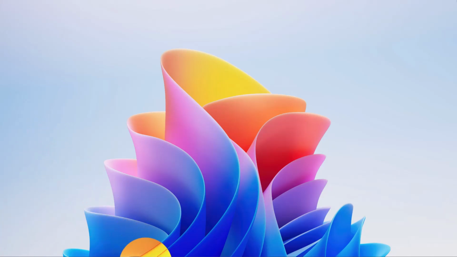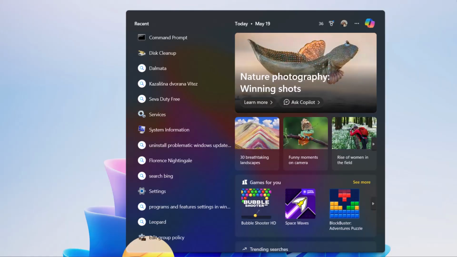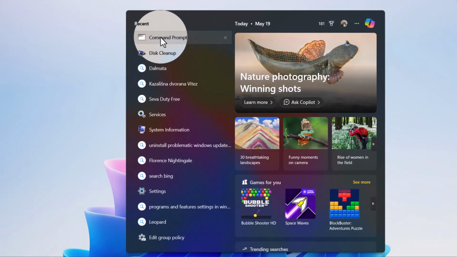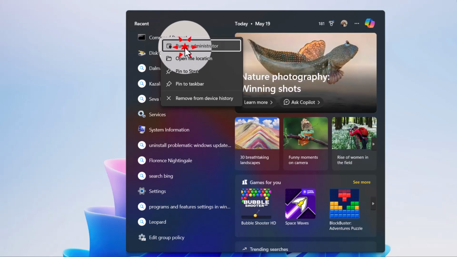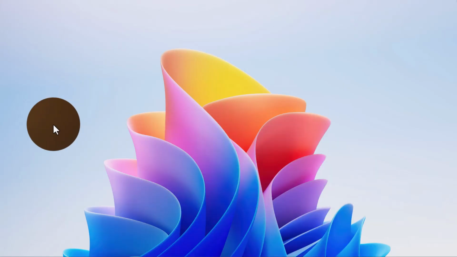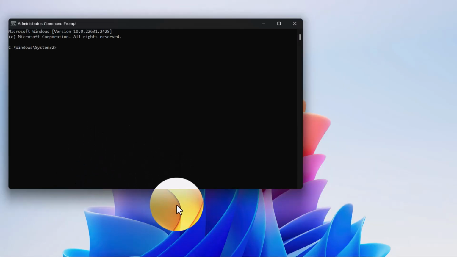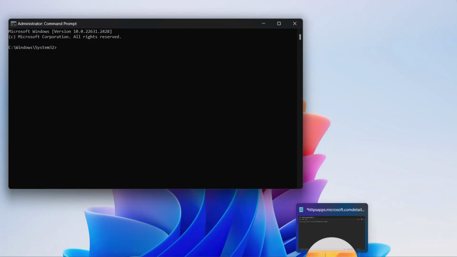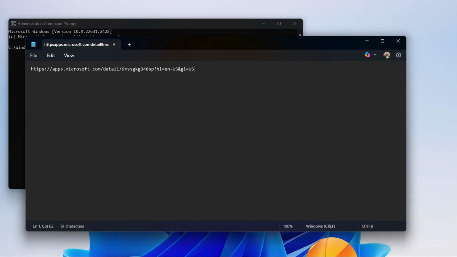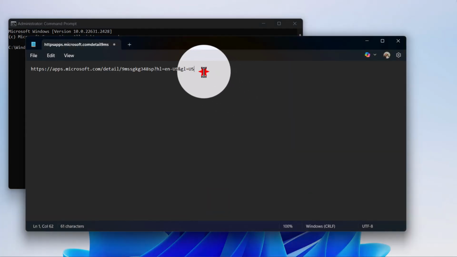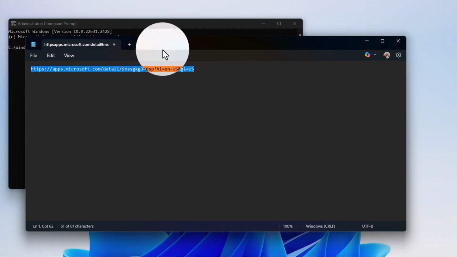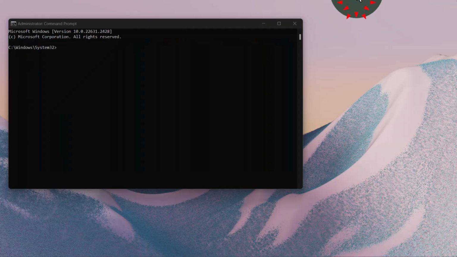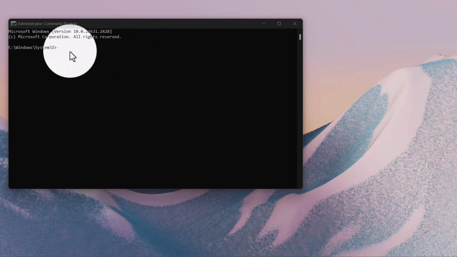And first of all, what you do, go to CMD and run as administrator. There is one command, and I will leave it in the description.